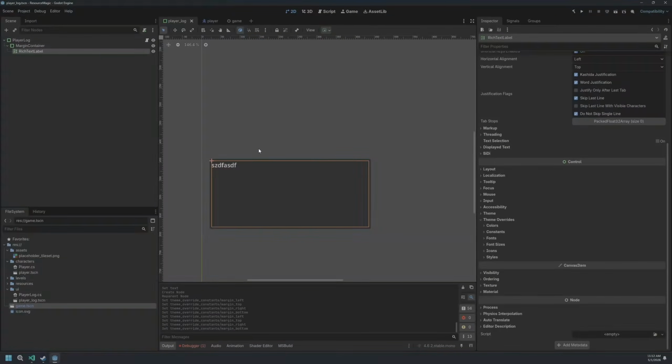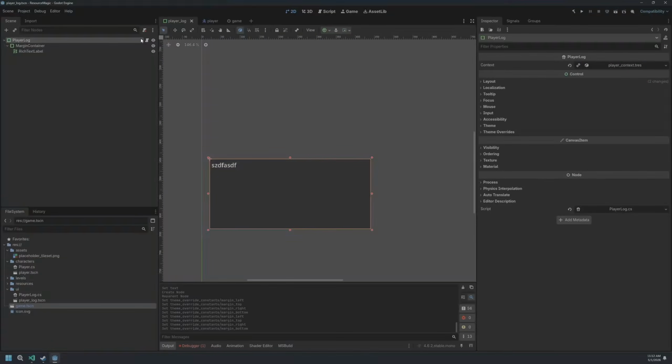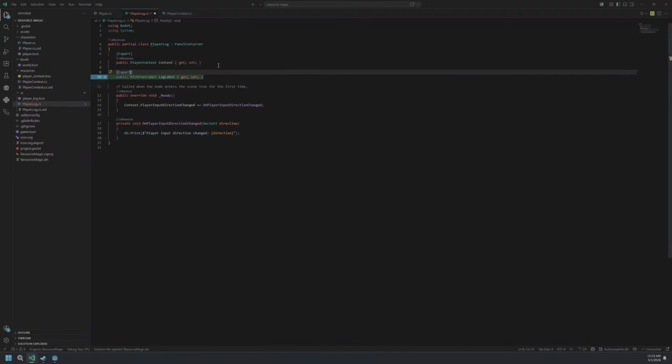Okay. Then we need a reference to the rich text label. Now in this case, using either a get node or an export variable onto a node reference is fine, because those nodes are guaranteed to be existing under the UI element itself. So it's really a bigger part of the UI, and we're just containing it in a script up here to handle the logic. In the player log, you have a couple options.